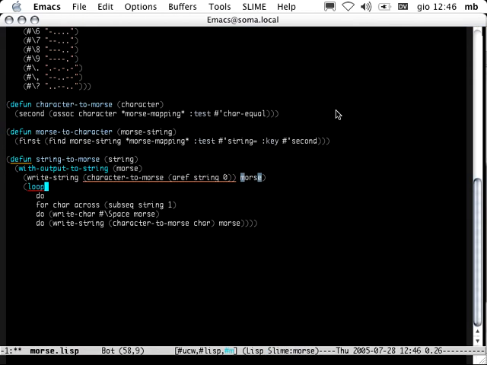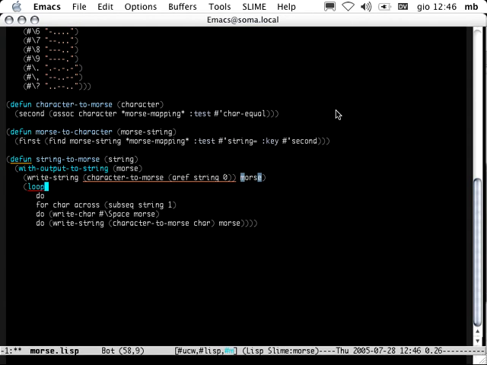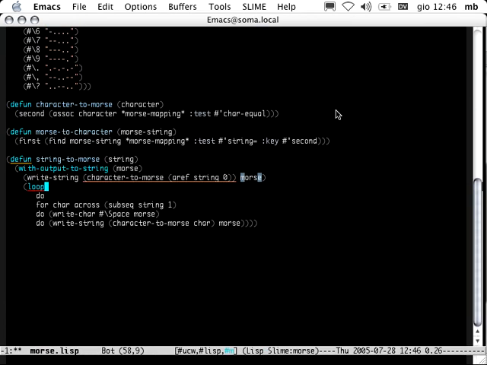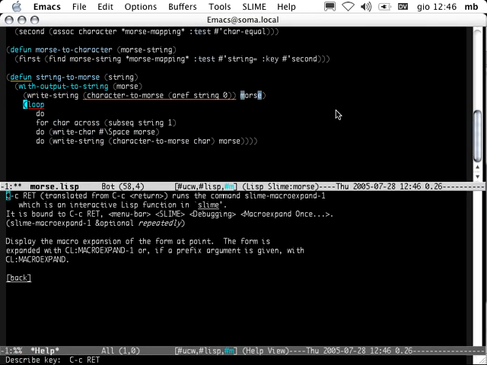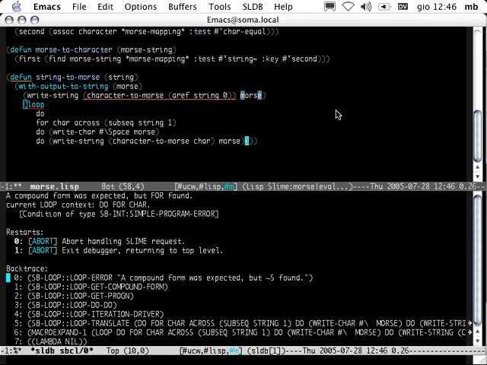We can jump to the source code definition of loop with Alt-Dot. Well, we can't because loop was compiled without source code definition. We could, generally speaking. We can try and describe the symbol and see if there's any documentation associated with the macro function. In this case, there isn't. So what we could do now is try just macro expanding it and see what happens. Well, Control-C Return, macroexpand-1, takes the form currently under the cursor and simply calls macroexpand-1 on it. And of course, in this case, we get into an error buffer because it wasn't able to macro expand it. Compound form was expected, but 4 was found, blah, blah, blah. Let's abort.